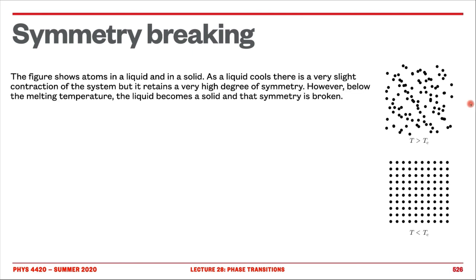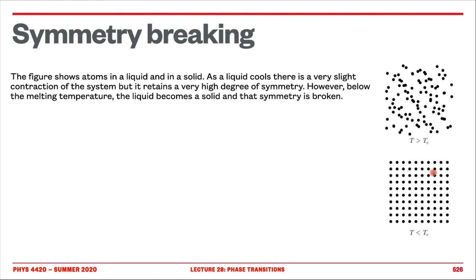So what happens is that there is the level of symmetry. It turns out that the liquid has much more symmetry than the solid. I know this looks a little bit unusual, you would say the other way. But think about it. Let's try to think a little bit about the solid first. We are at low temperature. These atoms are certainly moving about a little bit, right? You have at least the equipartition theorem just for that reason.